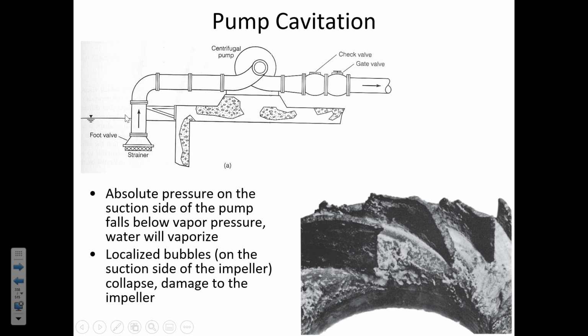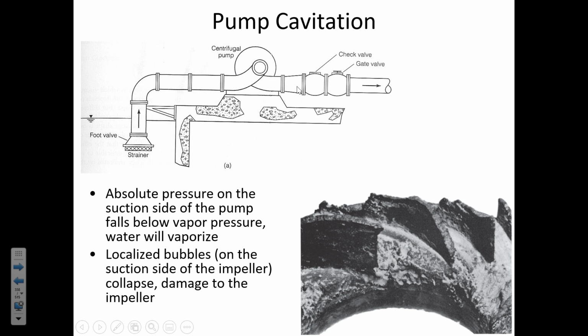So if this line represents the spot where the pressure is 0 gauge, meaning this is 101,325 pascals, and then in the direction of flow, the pressure is going from, let's say, 100 pascals, 90 pascals, 80, 70, 60, 50. So the longer this pipe is, or the bigger the elevation difference between the water and the pump, the greater the risk is that there will be cavitation inside of the pump.